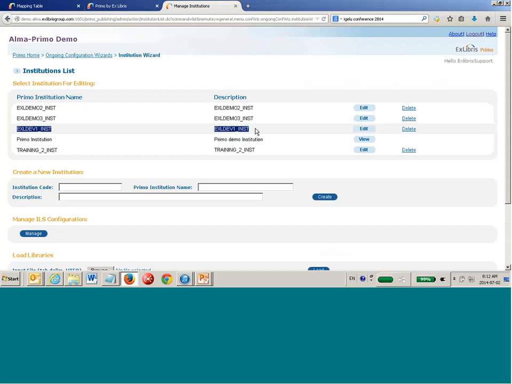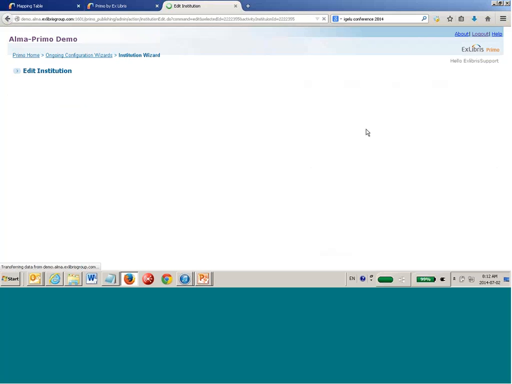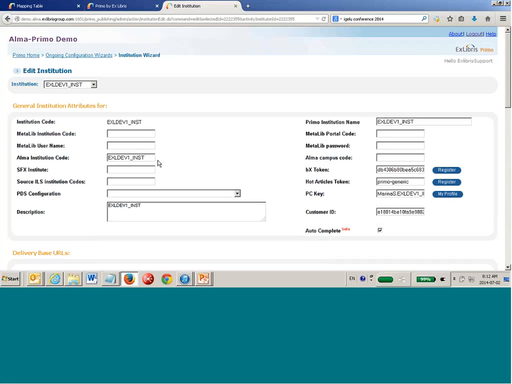In my specific case that's not always the case, however, and it's the one which is found in Primo. If we go inside here, we'll see exactly what the code is, and here it is. The Primo institution code is right here. Okay. It corresponds to my Alma institution code, which in my case we said is the same, but that's not always going to be the situation. Okay, great.